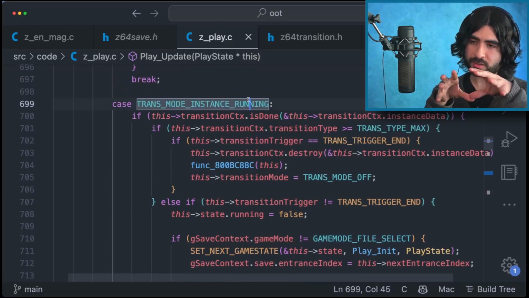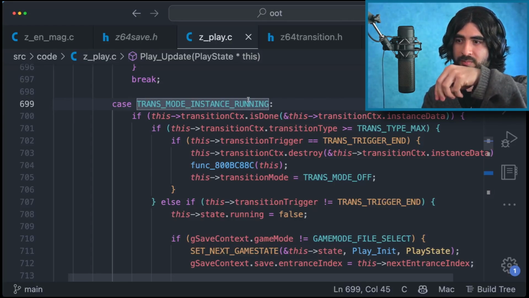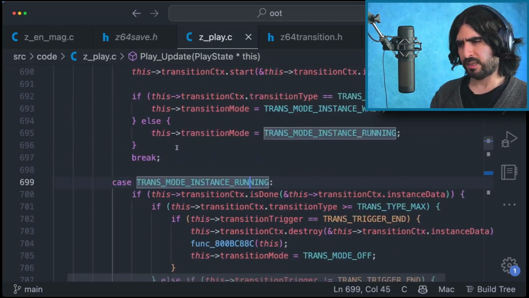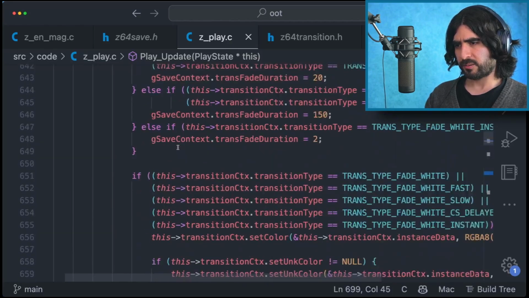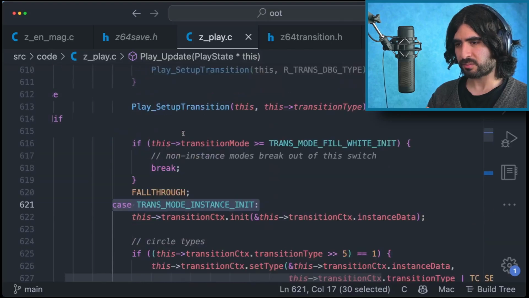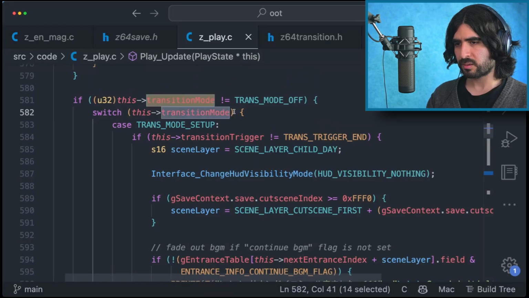So now I want to scope out. I want to take a bird's eye view of what I'm looking at right now. So we're in play update, but we're in a switch statement. What is this switch statement? I know we're in a switch statement because there's a bunch of cases here. You only really see those in switch statements. Okay, so we're checking the transition mode.